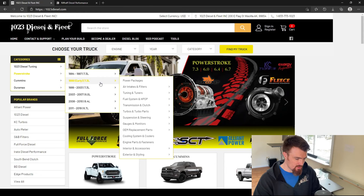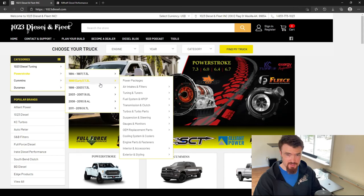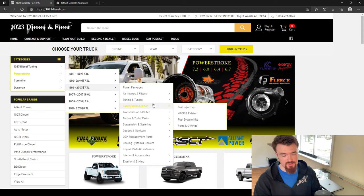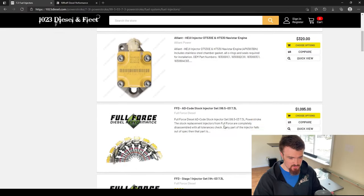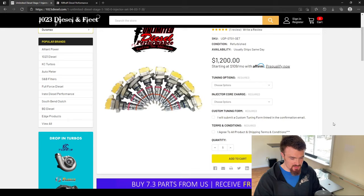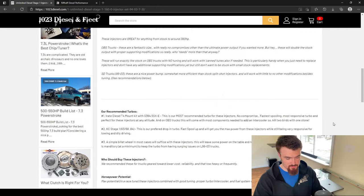So let's go shopping for this work truck that is determined to upgrade when it gets new injectors. Early 99, late 99 — basically the same thing, though the turbos, pedestals, up pipes, and plenums are different. We're going to look at a late 99. So we have a typical stock replacement, a single AD code — the AD codes are the factory size for a late 99 to 2003 truck. And if you're looking to go that route, there's also unlimited diesel stage ones — these are equivalent to an AC code, a 160/0, and they will fit the bill for what we were just talking about.